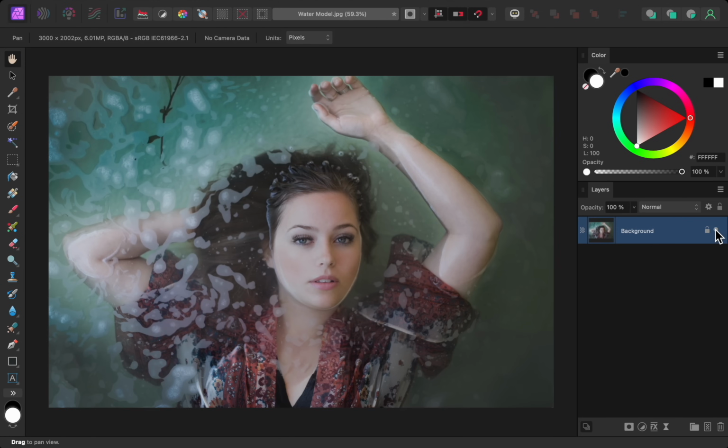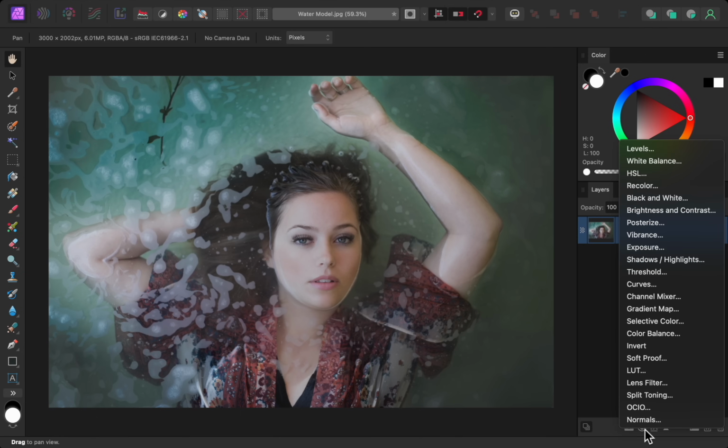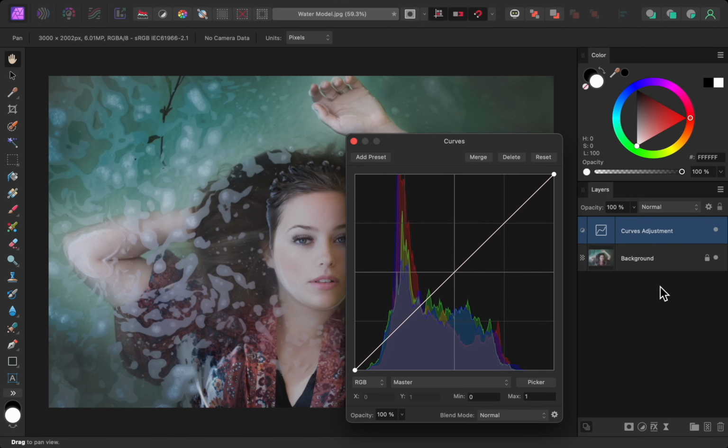Now it's time for the fourth thing that beginners want to know, which is how to brighten an image. We already saw that you can use a brightness and contrast adjustment, but there's actually a better adjustment that we can use, which is the curves adjustment layer. This adjustment might look a little strange at first, but it's really not too scary. The main thing to know is that this line controls all of the lighting in your image. If you bring the line up, it will make your photo brighter, and if you bring the line down, it will make your photo darker.